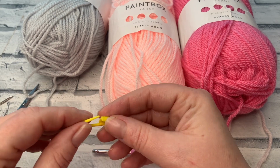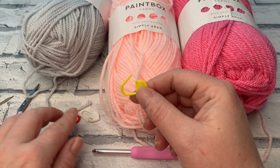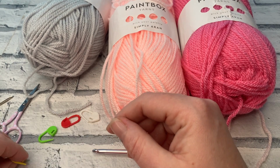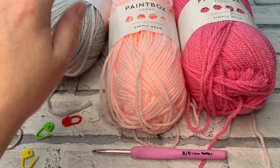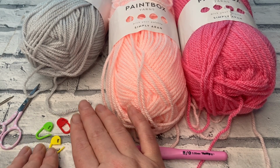I'd recommend 4 stitch markers just so you can mark the start of the round as well as the 3 colour changes as well. You might get away with 3, but if you're walking away from your project at any point, you are going to need the full 4. And you need to know which one.